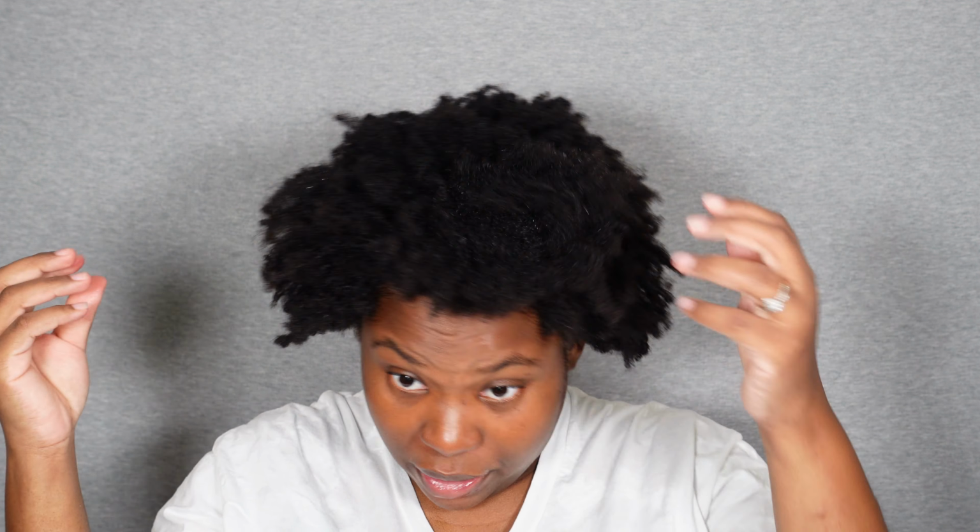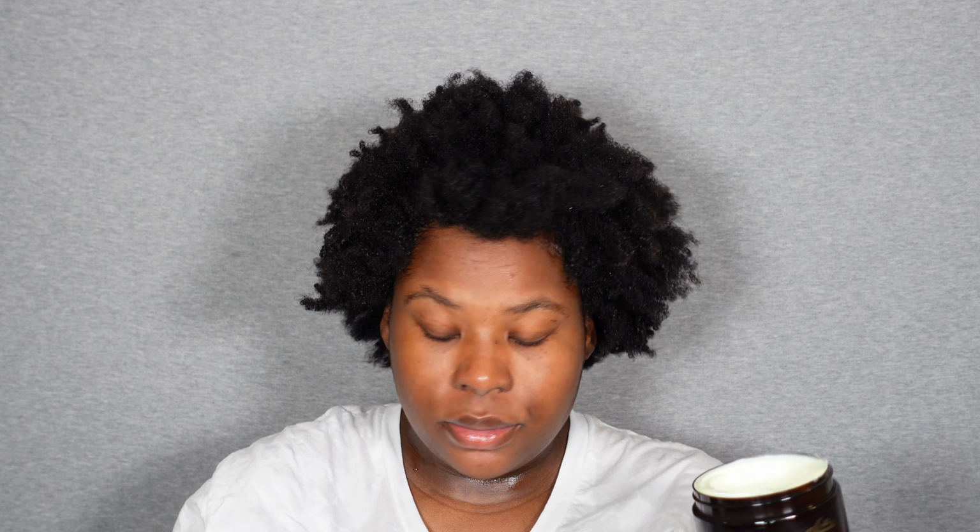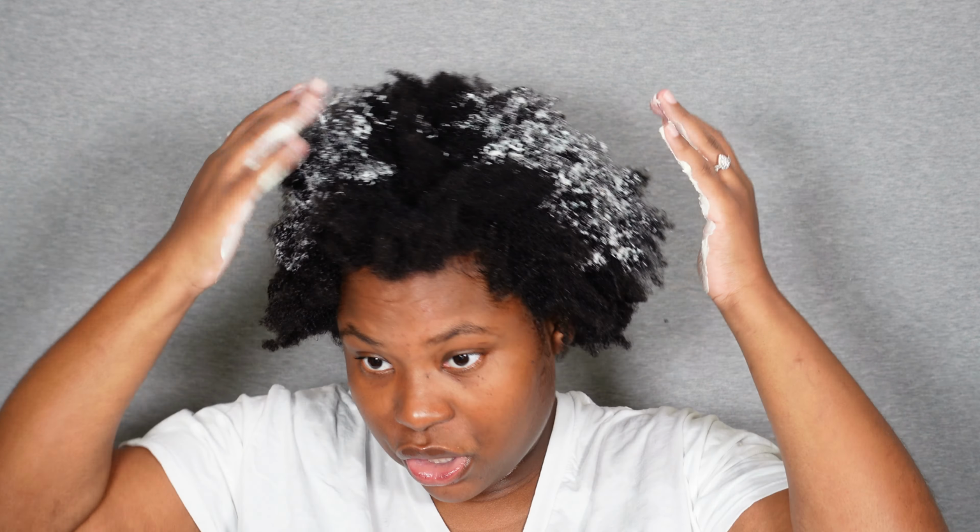My hair feels very clean. My hair doesn't feel stiff, doesn't feel stripped. It just feels mighty clean. So let's go in with that treatment. It comes in a big jar, a big tub, okay, a 16-ounce tub. It's very creamy, and it smells good. It smells just like the shampoo to me.